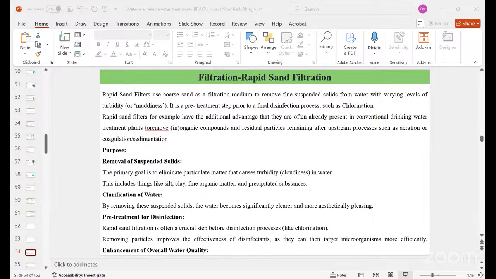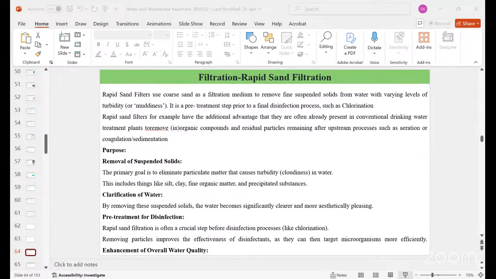And rapid sand filtration is the process used mainly in the water treatment sector, where the water is passed through the sand filter at a relatively high rate. Whereas slow sand filtration is used for water treatment as well, but the water is passed through the sand at a much slower rate. So basically, slow sand filtration takes a lot of time, and it is a natural process where it ultimately takes longer in order to receive much clearer water.